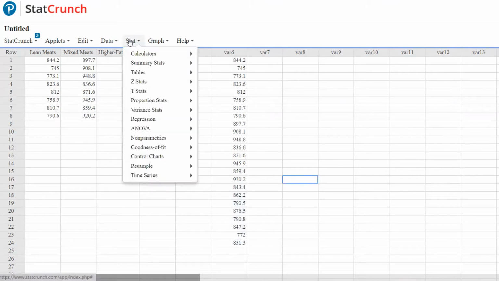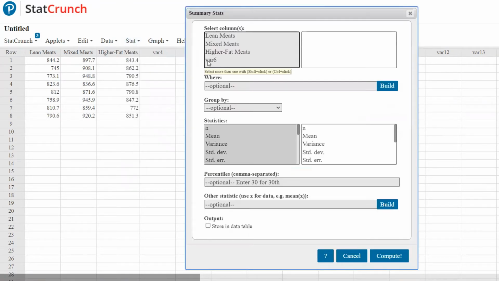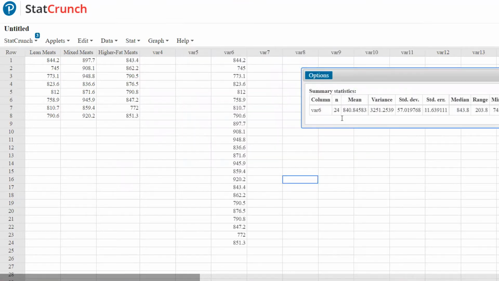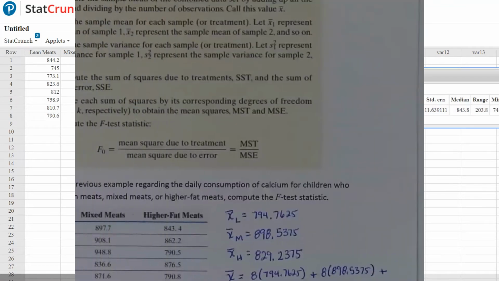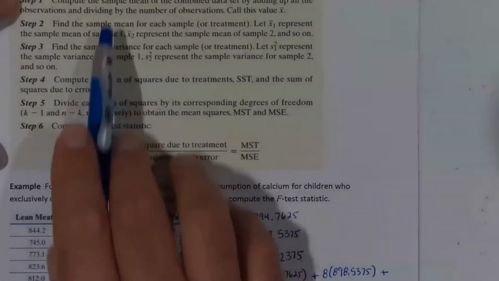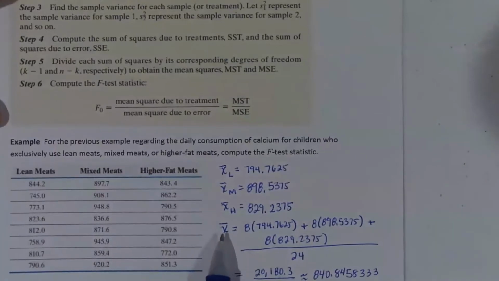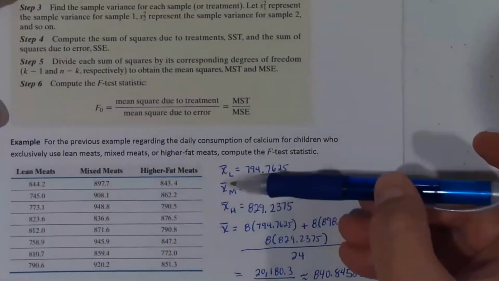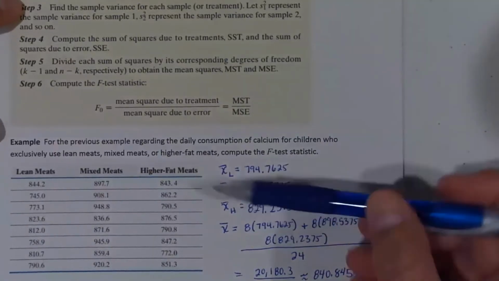So I could do that, and then I could do Stat, Summary Stats, Columns, and I could just pick that column. And if I do that, then the mean that I get, 840.84583, is the same mean that I got by doing it using the samples. Now, so I have done step 1 and I've done step 2. So I know X bar and I know each individual X bar.